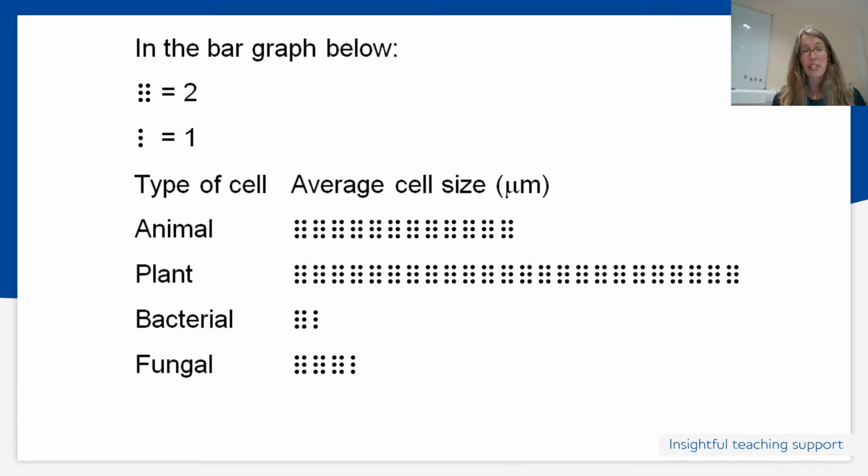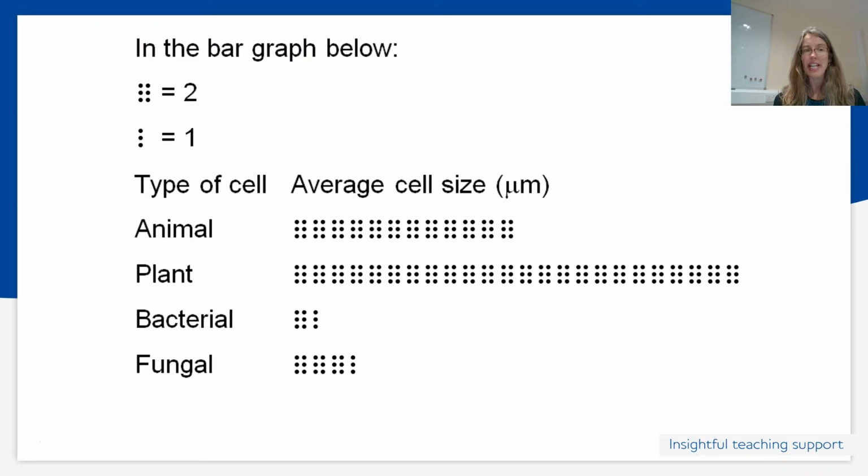And this slide here shows how that could be done. So you're using just standard Braille paper, and what the pupil would need to do is come up with a scale. You're using all 6 dots, so 1, 2, 3, 4, 5, 6, the 4 sign to equal a certain number, and then you would use your dots 1, 2, 3 to represent half that number. So you can see on this particular example, the 4 sign is equal to 2 and the L sign is equal to 1. And as long as the pupil provides that key, you can then very quickly produce a graph just by multiplying up the numbers there.